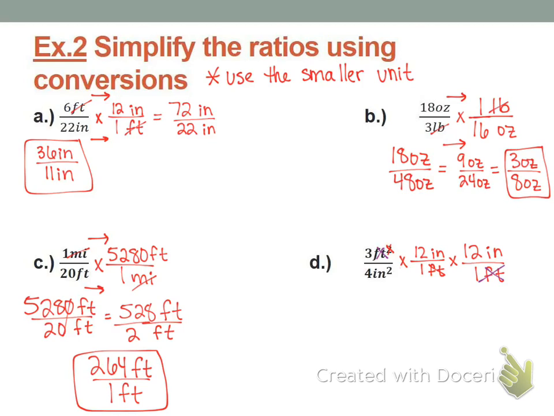I see some unhappy faces. Do we have questions about that? Kind of goes back to the whole idea from the beginning when we had x squared over x. That's not going to get rid of the x completely. That's still going to leave us with an x. We would have to divide it by x again to make it into a 1.